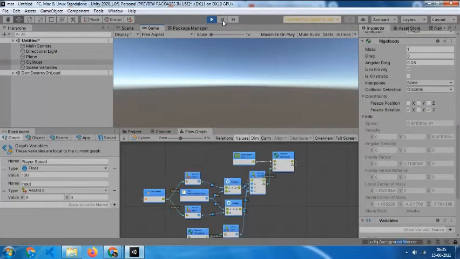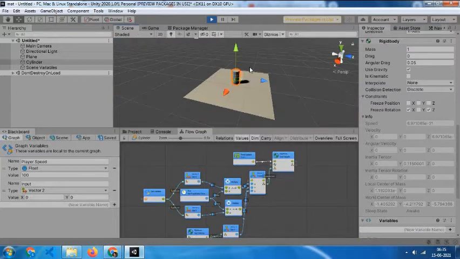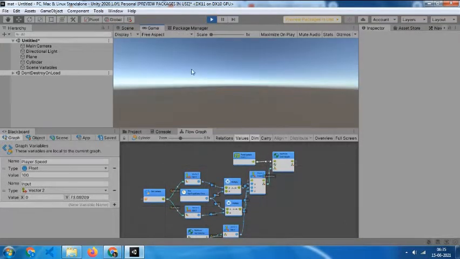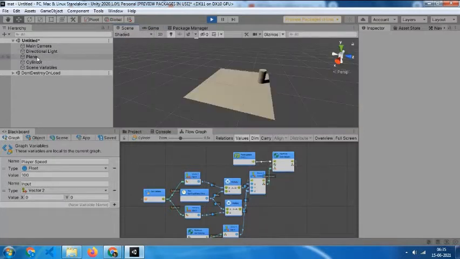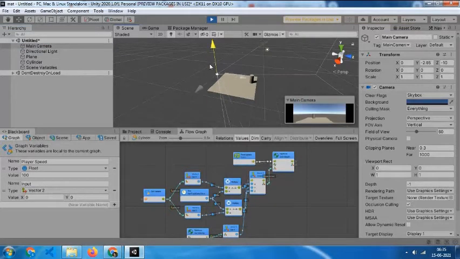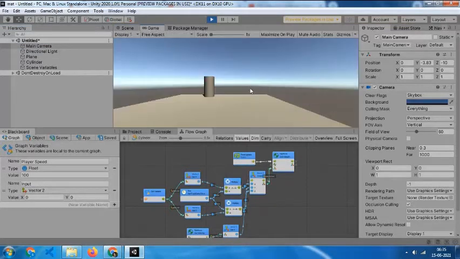Wait for it, and yeah, you are unable to see anything on the camera. So get there, and now see, you are moving. Over here you can check that. See, wait, let me go ahead and put my camera a bit down so that our cylinder is visible. Now see, if I click there, we are actually moving anywhere we click.